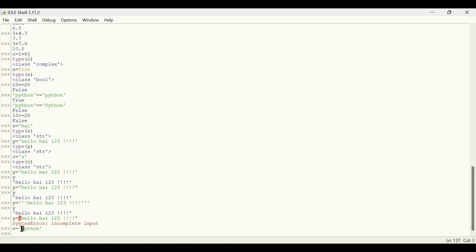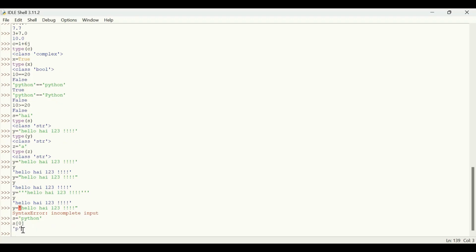The index will be 0, starts with 0, 1, 2, 3, 4. If you want to find one particular item of a string, we can go for s of index. If I want to change the value of the string, as I mentioned, it is not possible because it is immutable. For explaining the concept only, I just showed you the indexing concept.